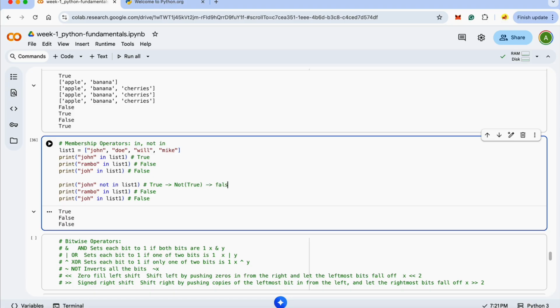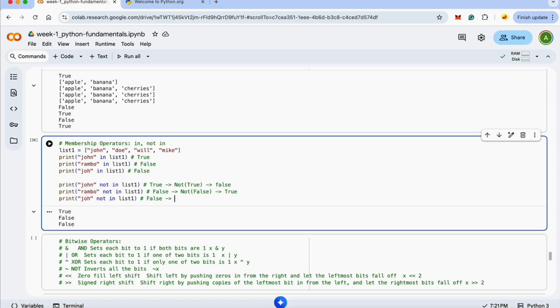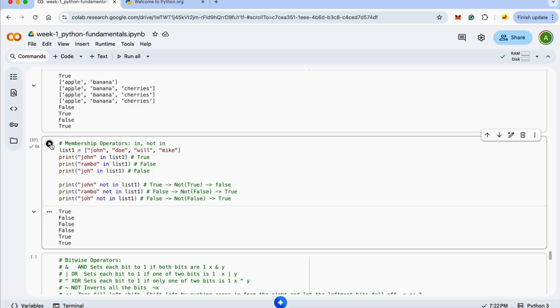Similarly here, Rambo in list is no, so it should be false, but since we have a not, it will become true. And for Joe in list, no, false, but since we have a not, it will become true. Let's quickly verify it. Yeah, false, true, true. Makes sense?